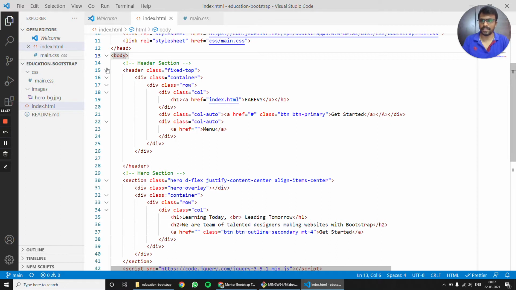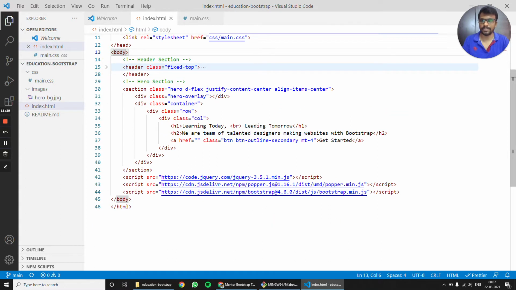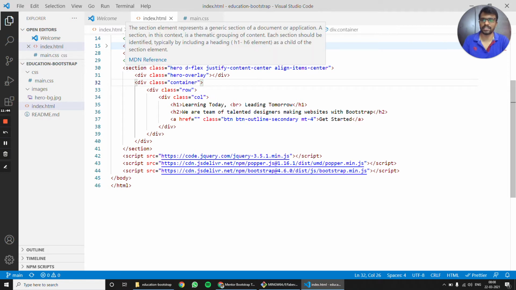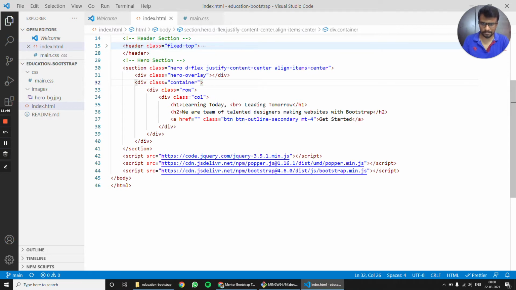Header, I'm sure they didn't work, so I can minimize it. Here he has added some styles. d-flex means it will apply display flex, making this hero section a flex element.